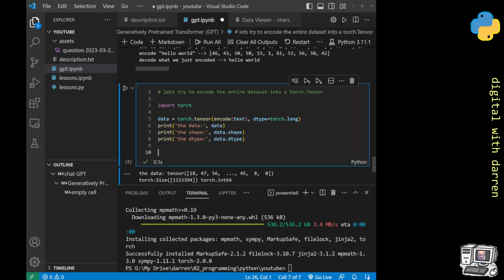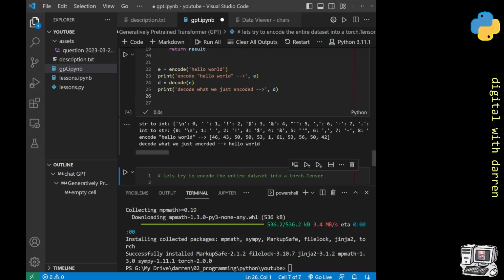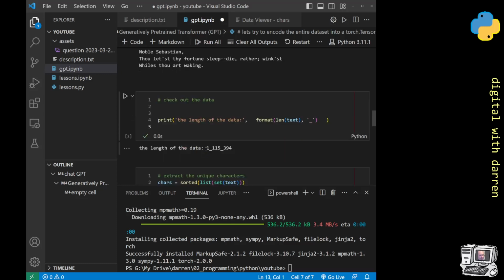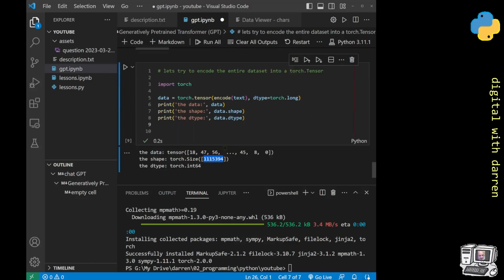So we got the shape and the dtype, and we'll see that that's our million characters, which was a number we had right in the beginning when we counted our number of characters. There was our len, 1115394. So it's the same thing down below, 1115394, and the data type is int64. So I guess that just makes it presumably more efficient, I'm imagining.